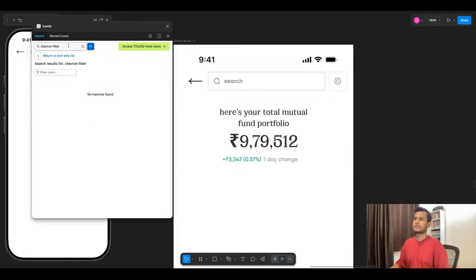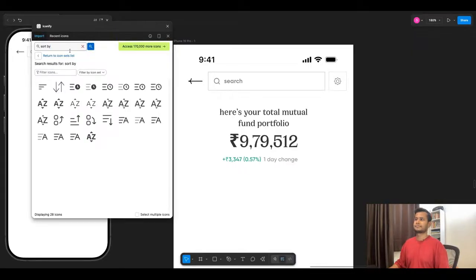I don't know the name. Filter button, sort button. Two arrow button. Let's try it. Sort by button. Okay, this one, something like this, but not exactly this.